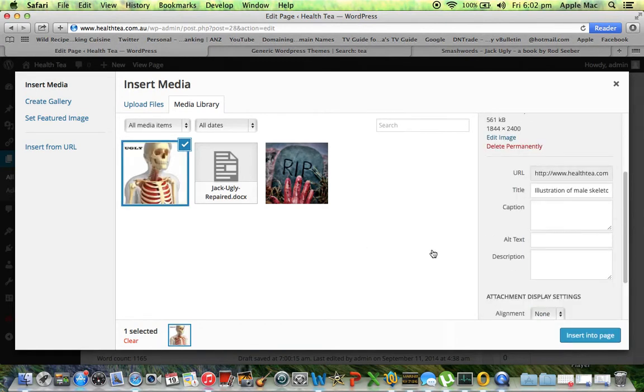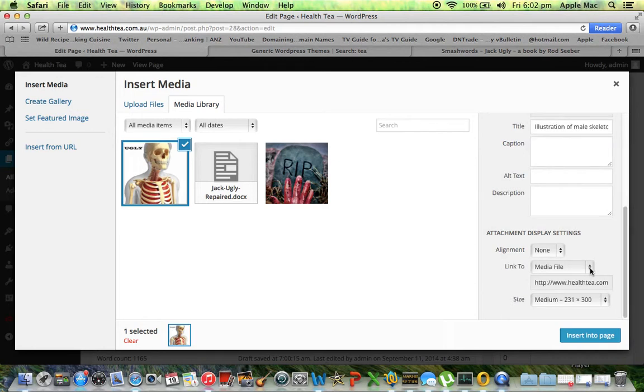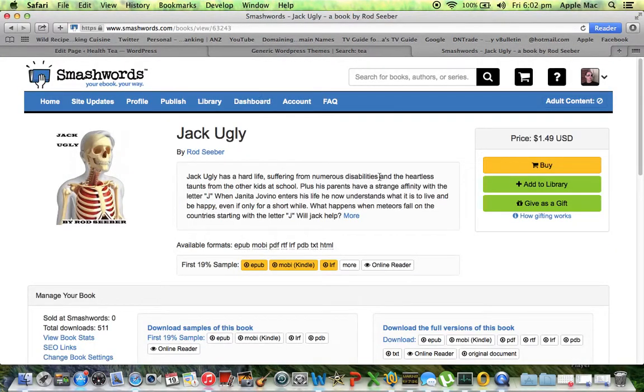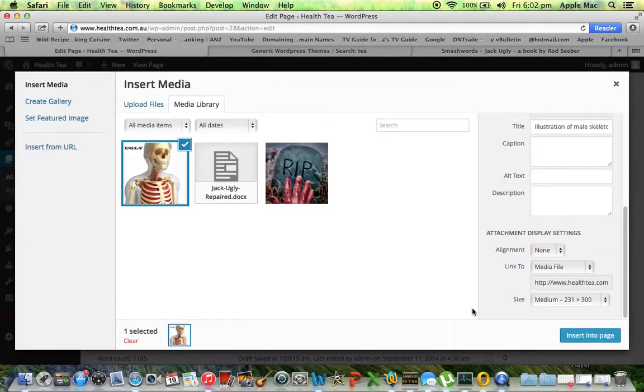There's the cover. Now what I was wanting to do was, see how it says here, if I leave that as that, what will happen is when you click on that picture, it will stay within this website. It won't take you to my affiliate link where you can buy the book. So I've cut and pasted this address up the top. We'll go back here. We're not that worried about the size. There are options, but we'll leave it at that size. We'll go media file custom. Now I'll paste the affiliate reference website address and we'll insert it into the page.